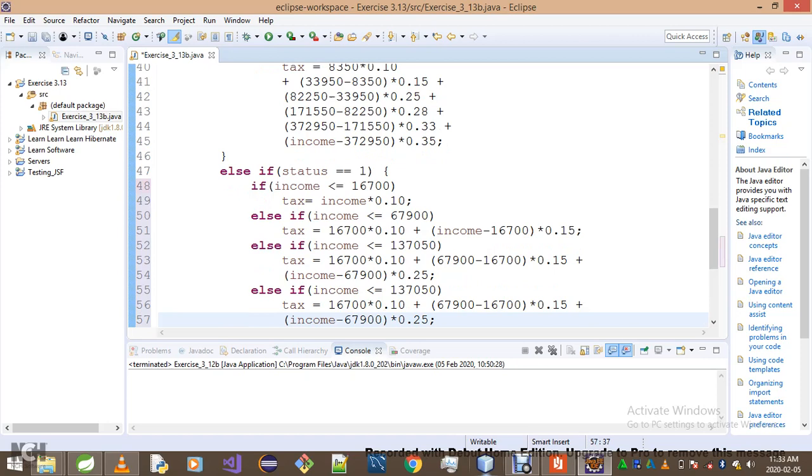Okay, what I want to do now is take care of the case where my income is less than 208,850. Again, one and the same thing will apply. However, right here I'll simply put this, and then I'll go plus, and then I'll go plus.